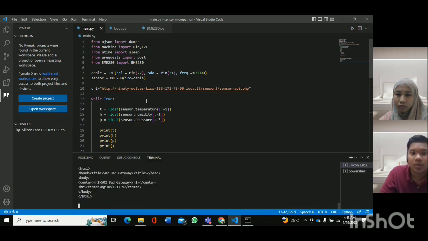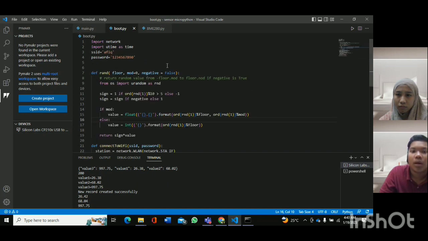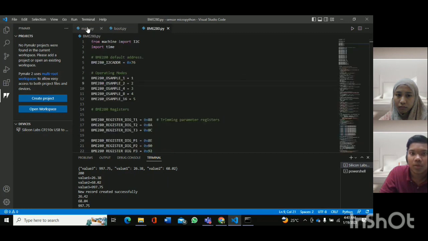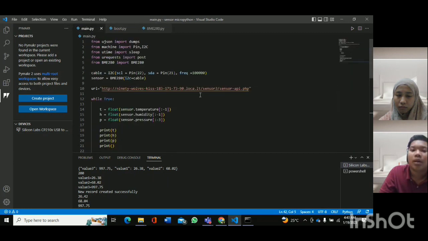Then just run this: upload boot.py first to the ESP32, then upload BME280, and then upload and run main.py and change the URL to the local tunnel.